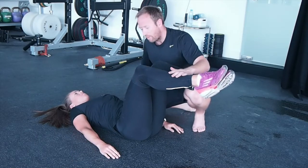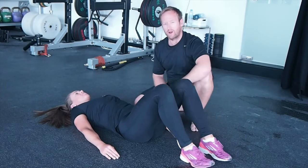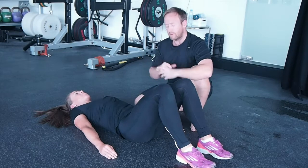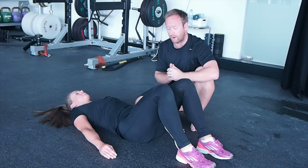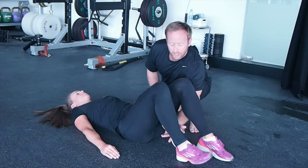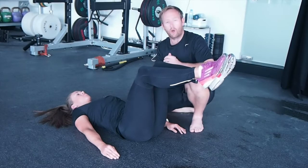Breathe in, breathe out, belly button in and match pressure. Here we see it's actually fairly similar — she can't really hold that. So sometimes when we see the plank, we often assume it's going to be a good exercise for improving core function. So what I'm going to do here is assess another way and perhaps what she might be using to compensate.